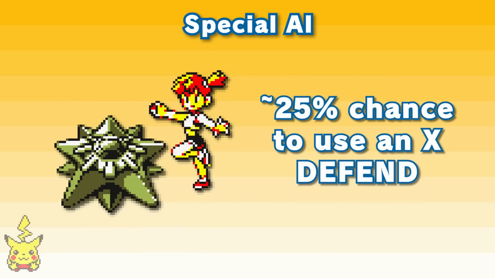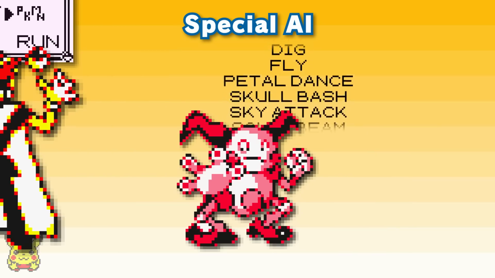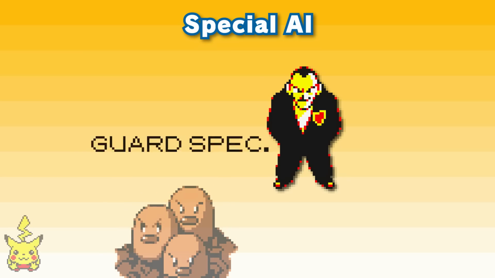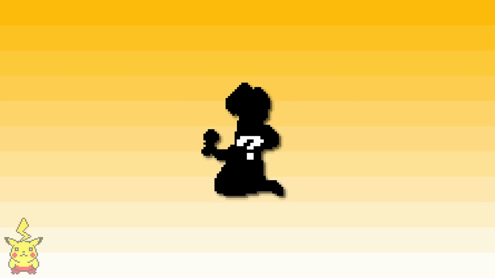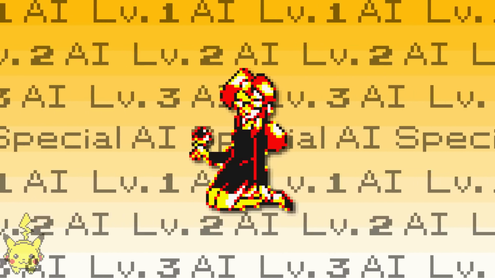Something weird here too is that enemy trainers can use items or switch even if their Pokemon is locked into a move. So if Giovanni's Dugtrio uses Dig, Giovanni can still use Guard Spec on the turn that Dugtrio is underground. Okay, so if you've been following so far, you might have noticed that there's one trainer that has every level of AI, Lorelei, but that's not all.